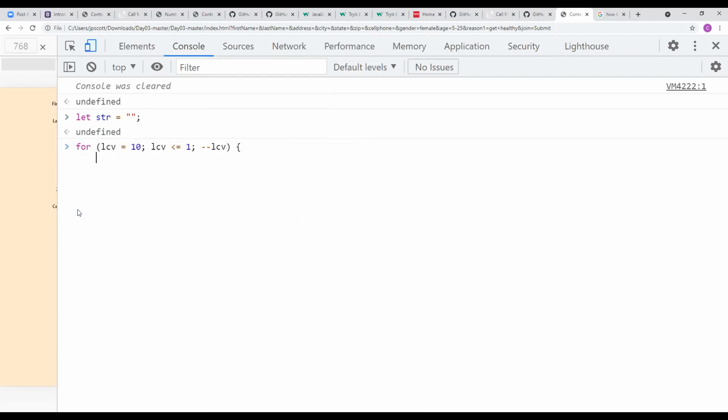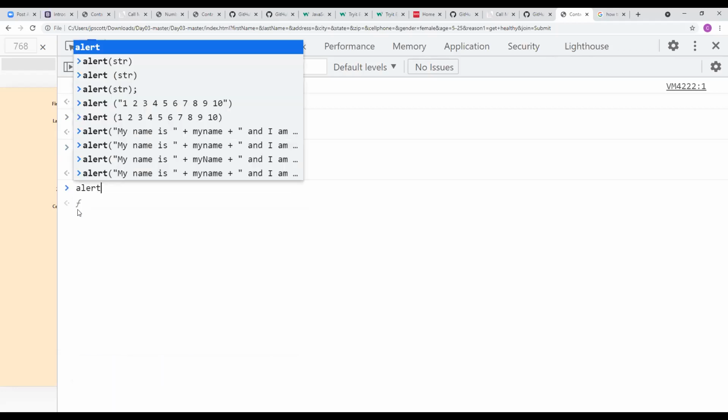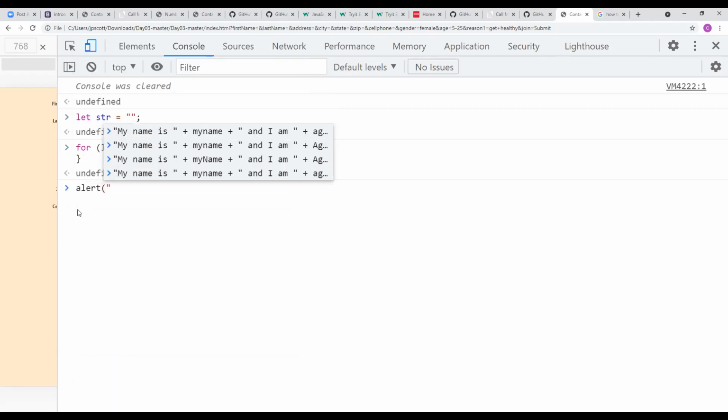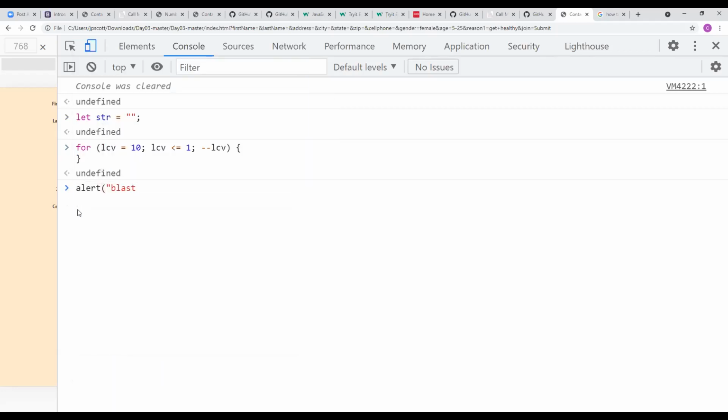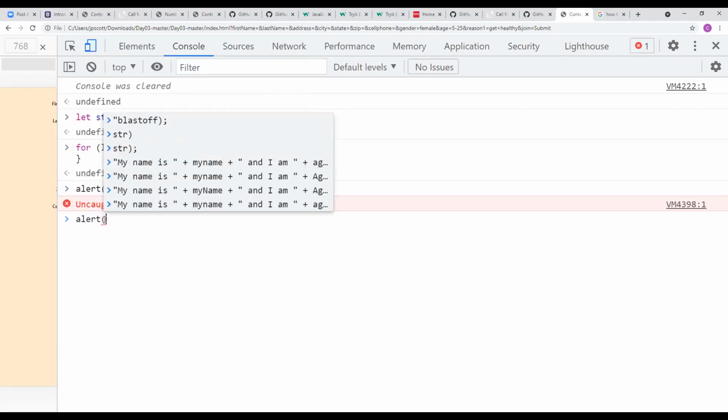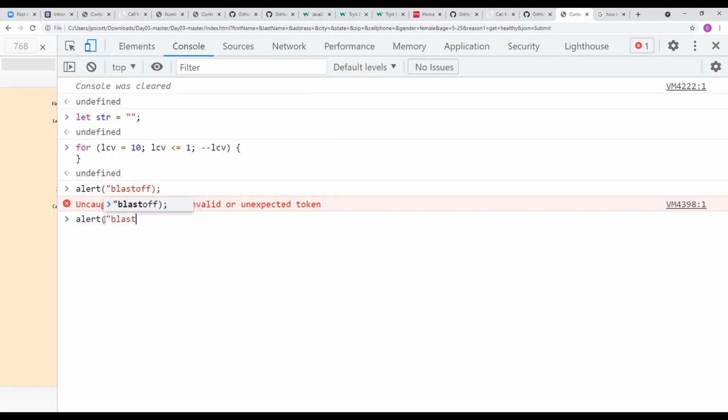And I'm not going to do anything inside, but when it's all done, I want to do an alert here that says blast off. Now that's still going to work. Oh, I didn't put in an ending double quote. The point is, this isn't going to work. That will say blast off.